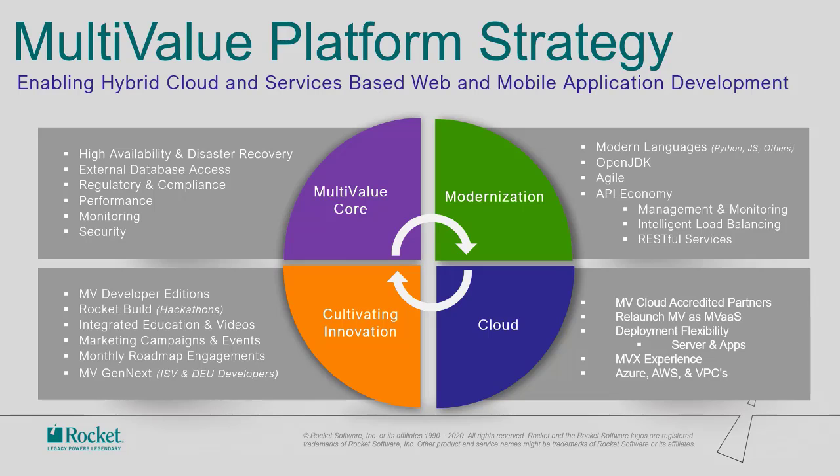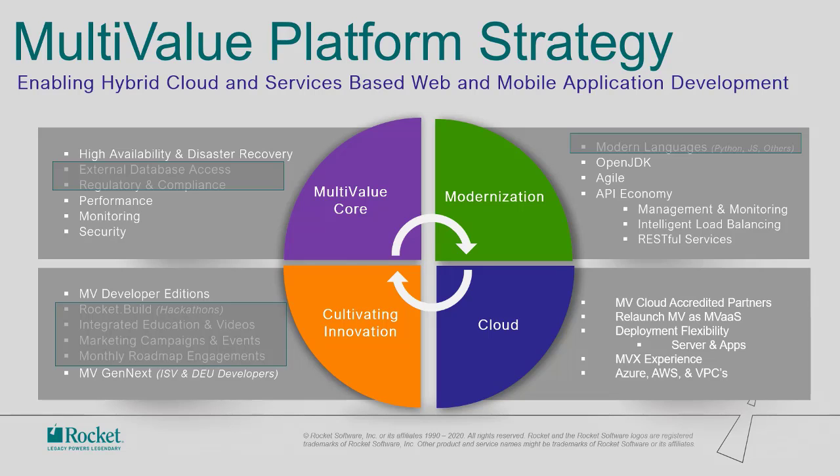And so specifically, how does this product, the Multi-Value Integration Server, or MVIS, align with this? Well, in multiple different ways. It hits definitely points around disaster recovery and high availability for the server side of the house on the multi-value core. It also gives you insight into performance, monitoring, security. From the modernization side, it checks off those checkboxes for participating with OpenJDK instead of having reliance on Java, helping you and helping us as well deliver this product in an agile fashion, and then helping you participate in the API economy.